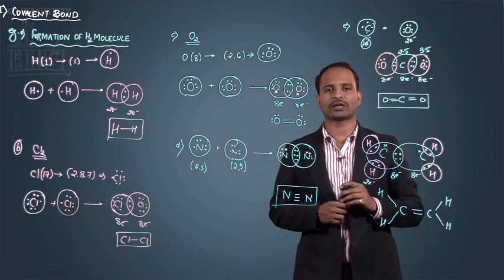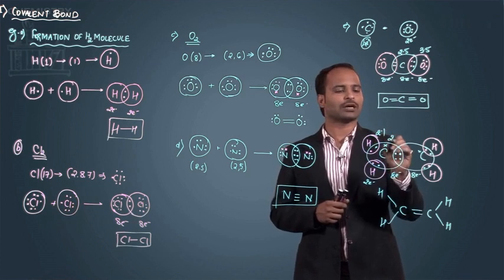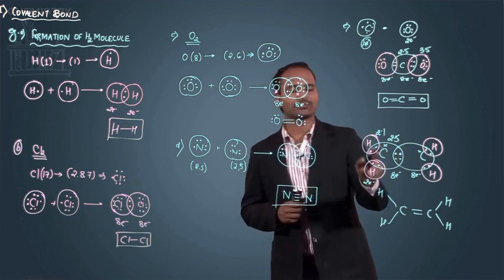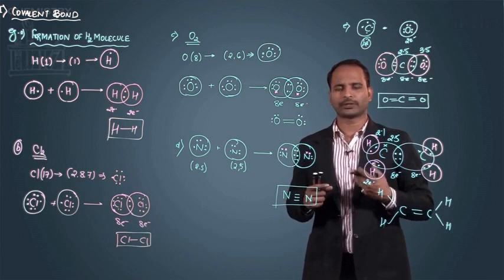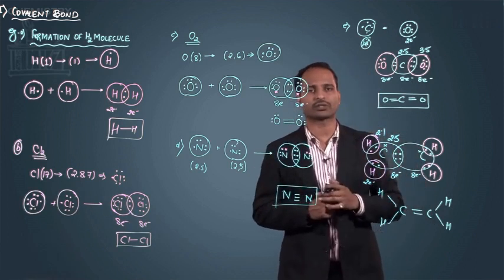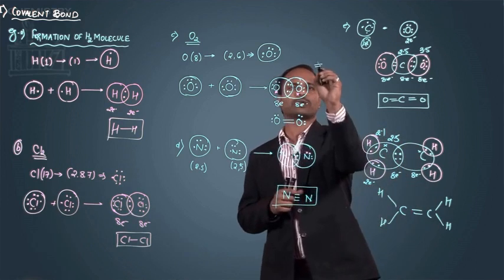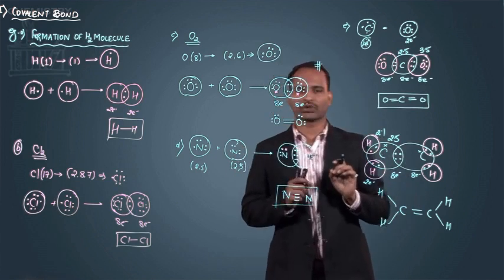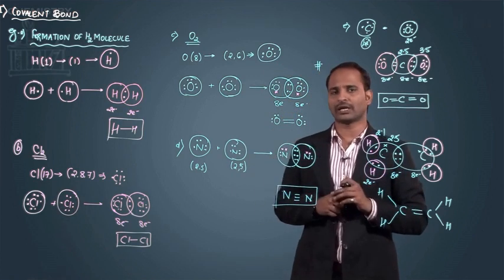Same thing I can say for carbon and hydrogen also. The electronegativity of hydrogen is 2.1, while for carbon it is 2.5. So again the electronegativity difference is not too high. Atoms are different, but since the electronegativity difference is not very high, instead of undergoing gain or loss of electrons, they undergo sharing of electrons. So the first condition for covalent bond formation is that the electronegativity difference between the two atoms should be low, because if the electronegativity difference is high, then it will move to the ionic bond.